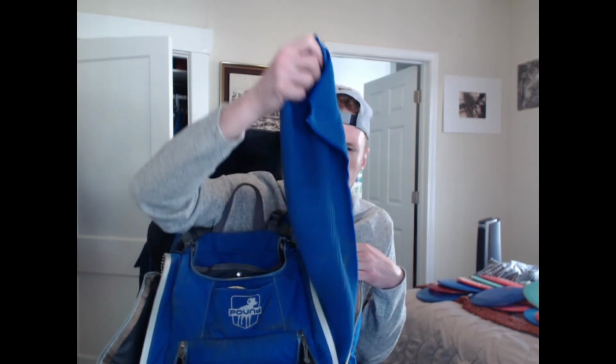It's really cool. People always compliment me on this. It's one of the more unique minis I've seen. Love the weight of it, nice and heavy. And I always feel good about marking my lie with this one. So that's my mini. Left pocket here, blue Sharpie, mark your discs. It's always good.